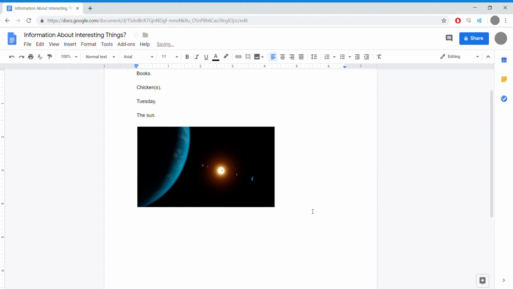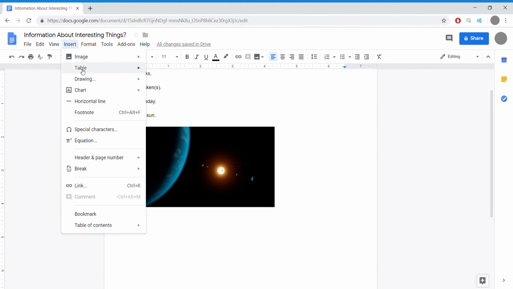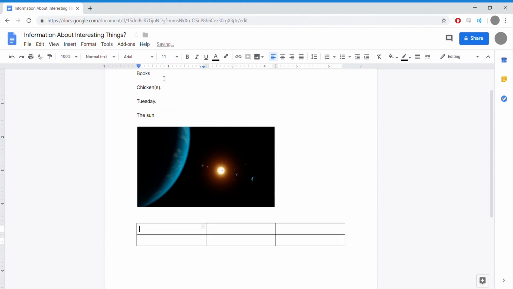How about this? Let's see what else we can do if I click the insert thing there. A table. Well, there's no time like the present. Let's give that guy a spin. How about this? A 3x2 grid. That means it will be 3 grids wide and 2 grids in tallness. That's pretty tall.